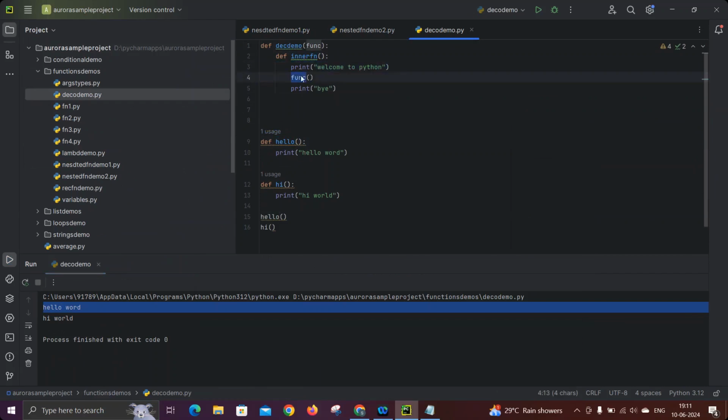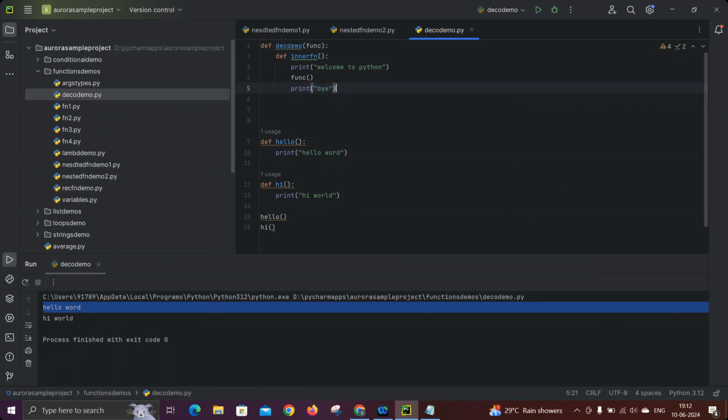What do you mean by calling the function? Now the pointer will come to line number 4 to line number 10. So now whatever code we have in the hello function will execute, and once this is completed, once again it will come back to the bye statement. So like that the flow will execute. Okay, so line number 3 and then line number 10 and then number 5.